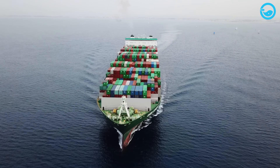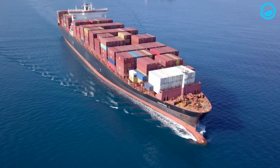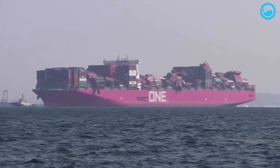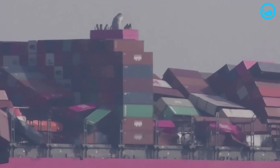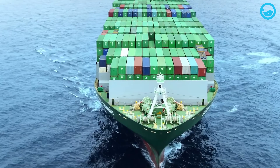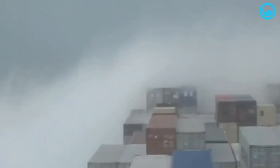Nevertheless, container ships are also influenced by balance points on the vessel, which determine the ship's stability. One of the causes of accidents at sea is ship crew members failing to consider the ship's stability calculations. Therefore, ship crew members must always take these balance points into account. If the crew pays attention to these balance points, the container ship is more likely to withstand adverse weather conditions at sea.